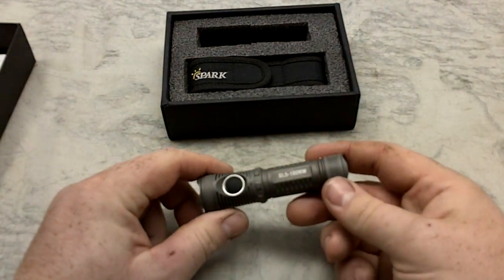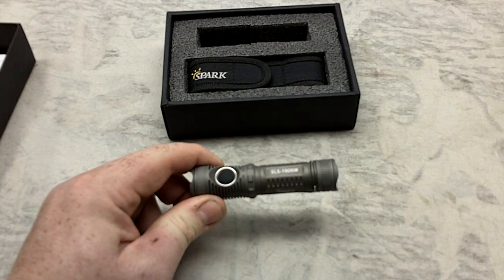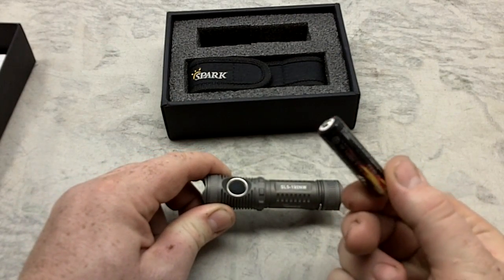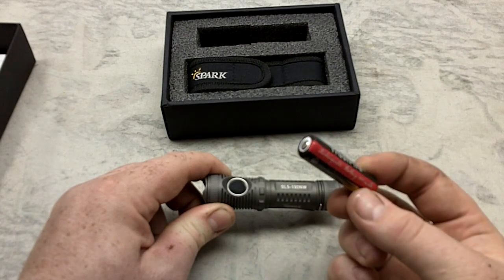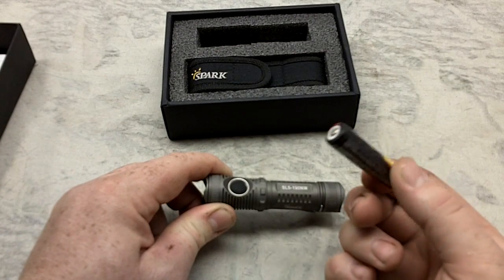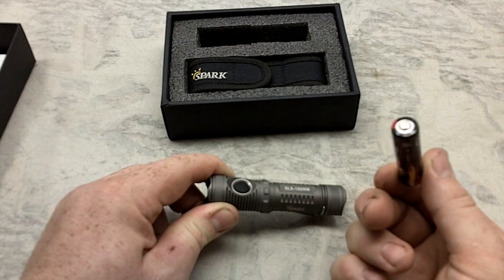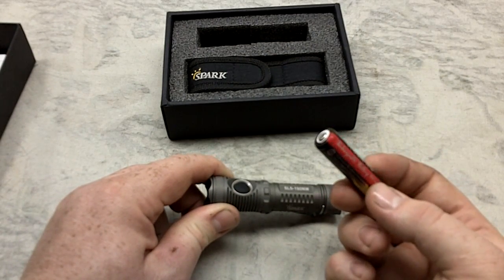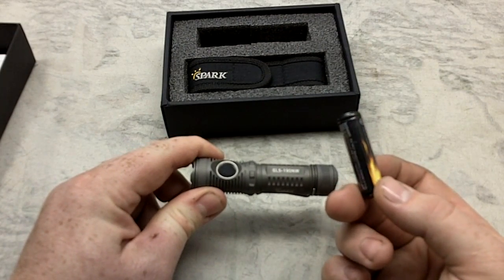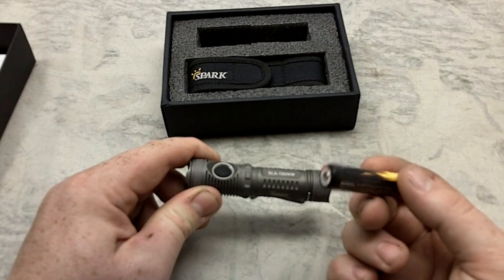As I said, this carries AAs, or utilizes AAs. But it is also able to use the lithium cell, just like some of the fancier flashlights I've shown you. It's called a 14500, that's the exact battery number. It's just like an AA, a little bit higher voltage, and is rechargeable. It's much better than the Eneloops or any other nickel metal hydride. It's able to carry a little bit more power.